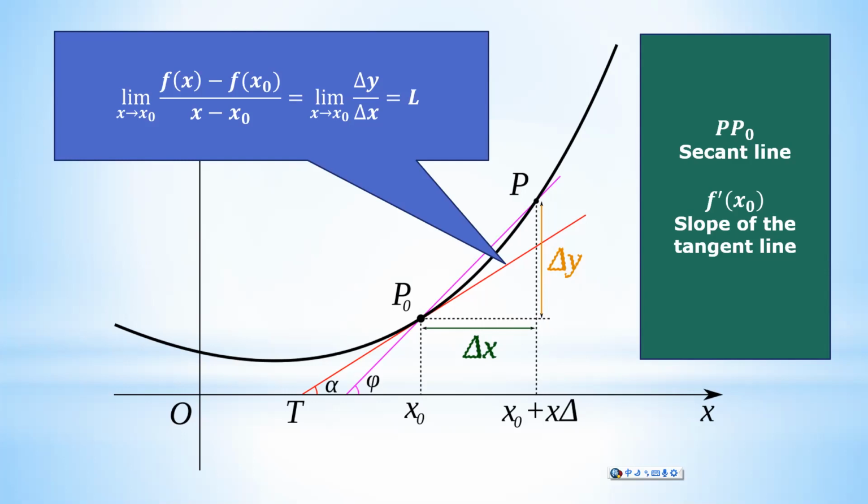So this is the geometric meaning of the derivative, but the derivative also applies to physical terms, like if you want to calculate velocity and speed, they're all related to the derivative. Anything related to rates of change is related to derivatives.